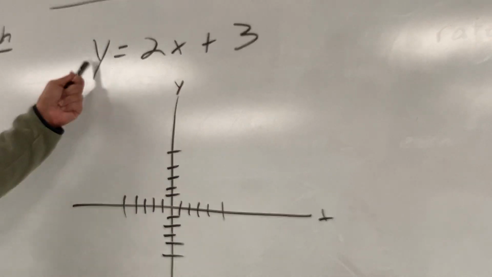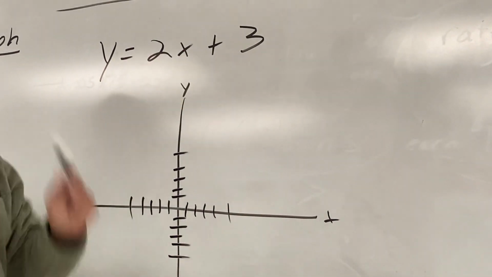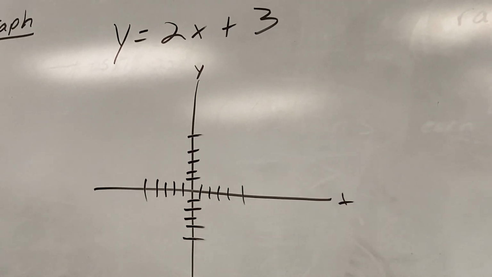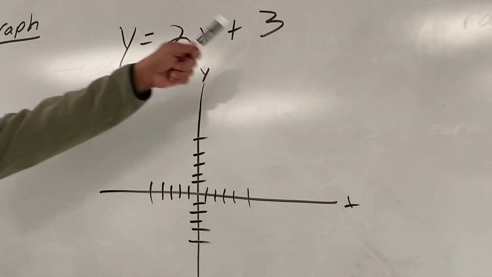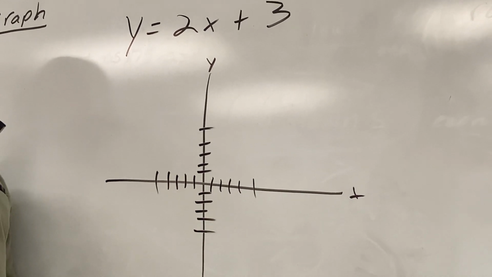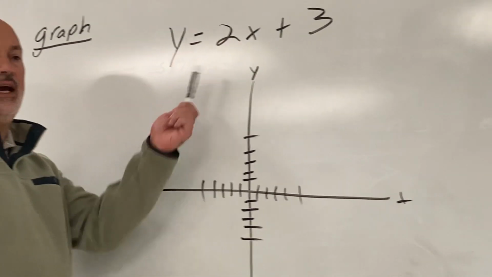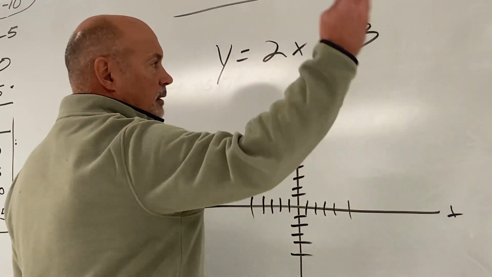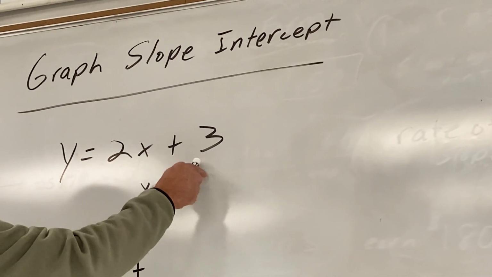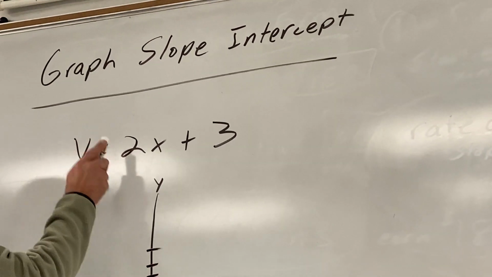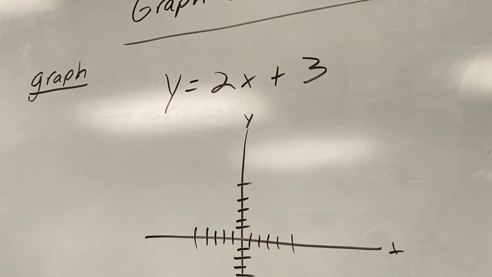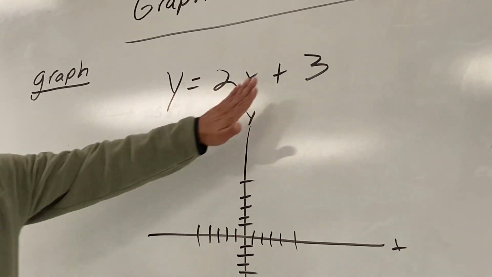According to this equation, y equals 2x plus 3. What two things do we have in the equation? Layla? The what and the what? Slope and what kind of intercept? That's the slope. What is that? Yeah, the y-intercept. So which one do you think we need to start with? Do you think we need to start with the slope or the y-intercept?